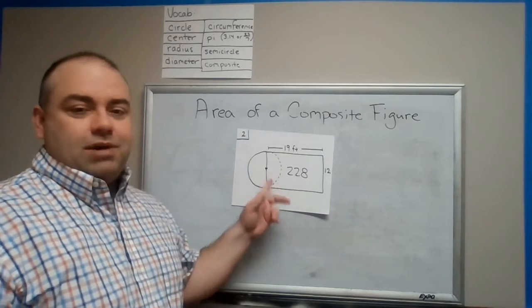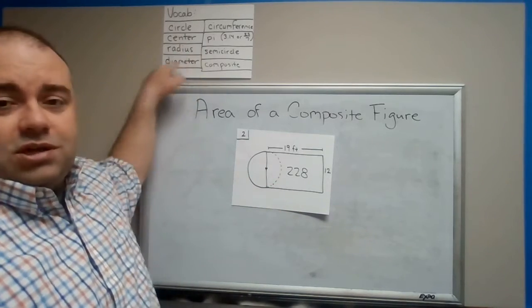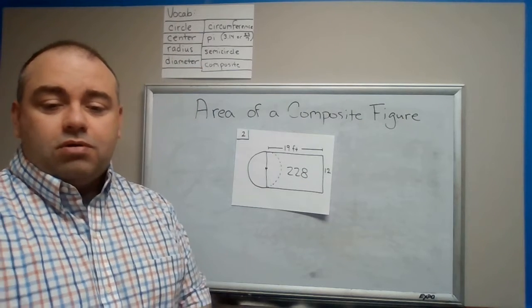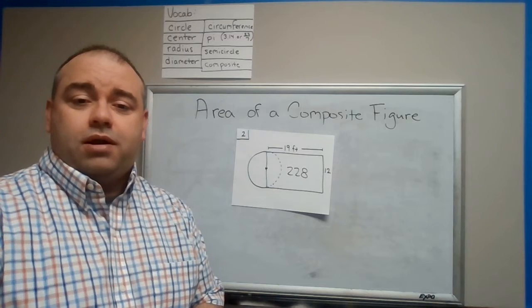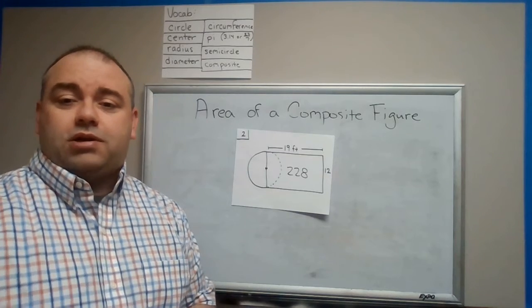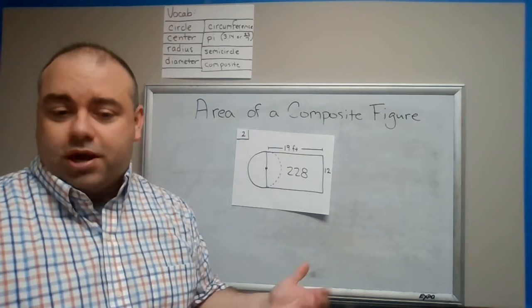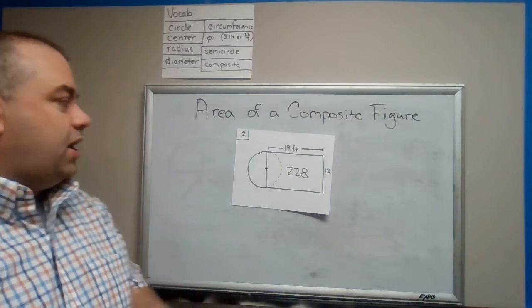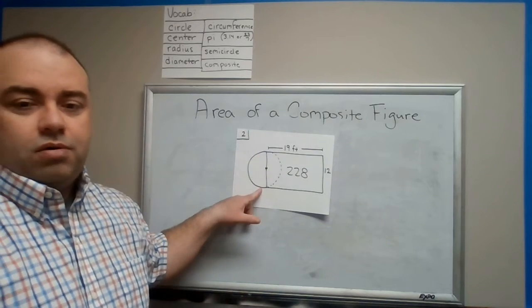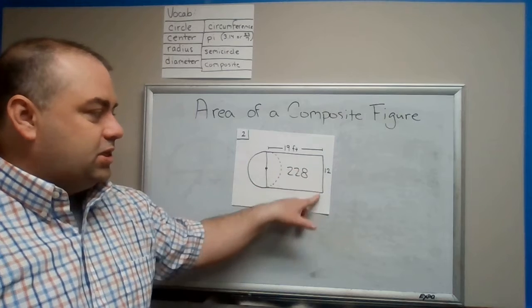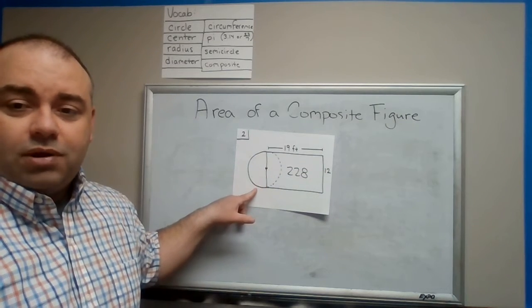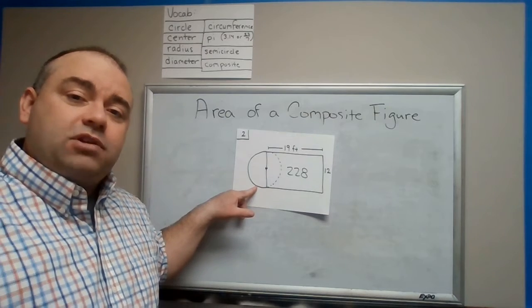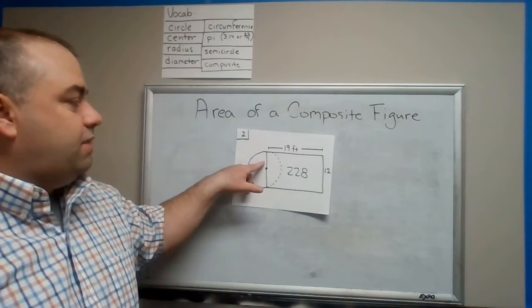But now we got the semicircle. So we're going to have to start using some of this stuff we talked about the other day. So we do a semicircle. Well, the area of a circle is pi times radius squared. So a semicircle would be pi times radius squared divided by 2. Kind of like the triangle thing we just talked about. So if we look at it, you're like, yeah, but there's no number here. But it's similar to this side. So if that's 12, then this is 12. So the diameter is 12. But I only want the radius. I want half. So half of 12 would be 6. So I have 6 for my radius.